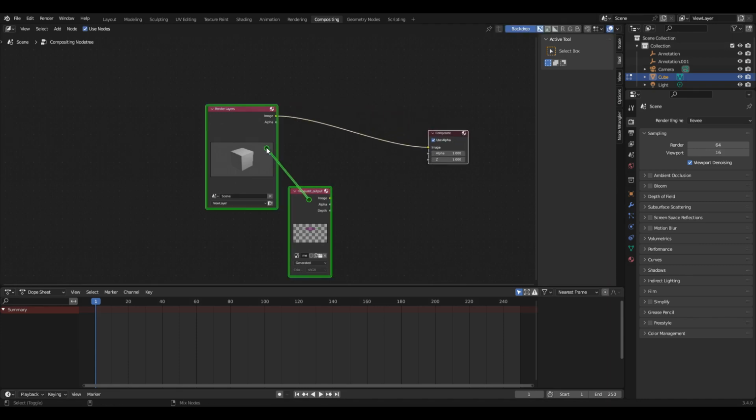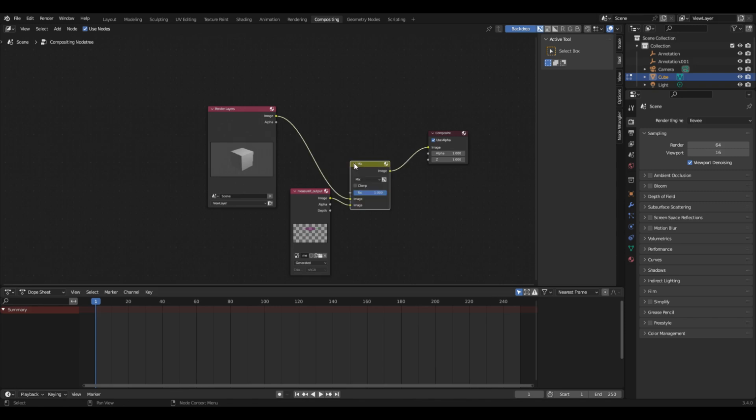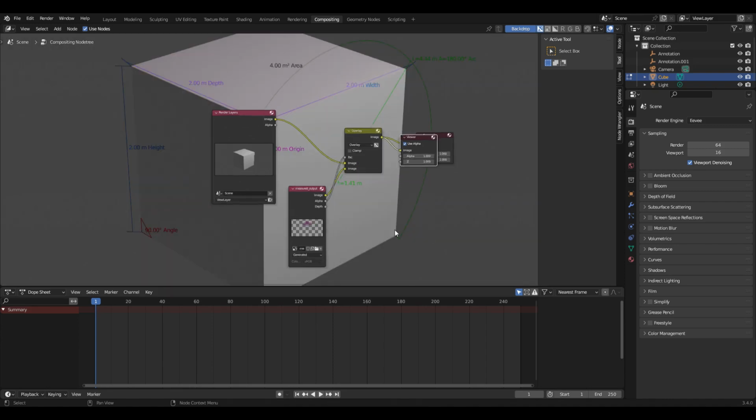I have the Node Wrangler add-on, so if I do a Control Shift, a right mouse drag, I'll mix those two. And what I want to do here is use the alpha as the factor.